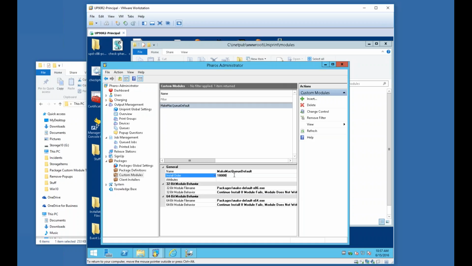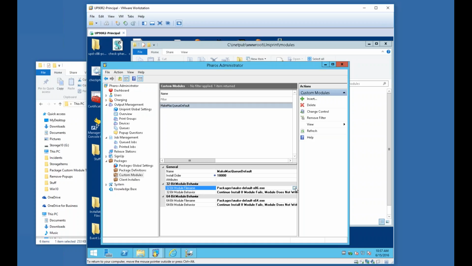The next thing we do is I set my install order to be 18,000. And the reason is all of the other modules, they know which order to run because of how they're listed in the database. So 18,000 is pretty high. This says between 1 and 20,000. The knowledge base article talks about, and there's another article that talks about how to check, but you won't find many modules that are in that range unless you have probably 50 or 60 packages in your system. Then you could do something like 18,001, 18,002, and so forth. So I'm just going to leave mine as 18,000. I gave my module a name, make MacQ default, so I know what it does.